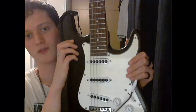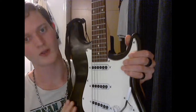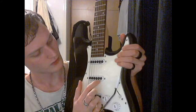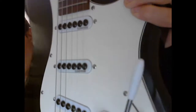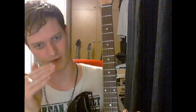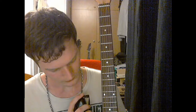They look really nice. I got them in white with black hex screw heads. I think they look really nice. Also, the logo for Warman, I'm not sure if you're going to be able to see it, the silver shiny bit, is embossed material, where it's kind of raised out and silver coated, whereas on the other Warman pickups I've got, it's just a sticker. So I thought that was quite nice. Yeah, £27. It's fairly easy to change.